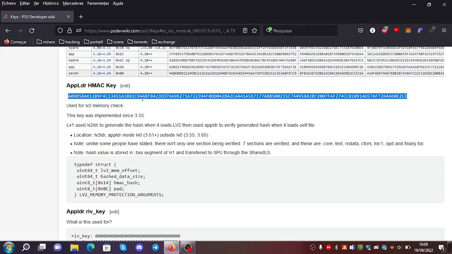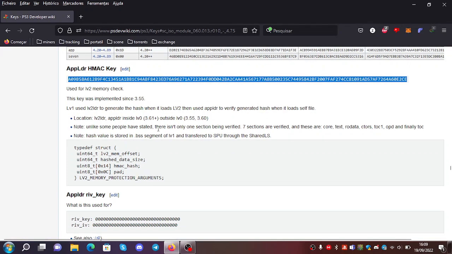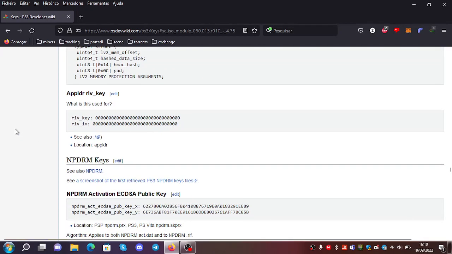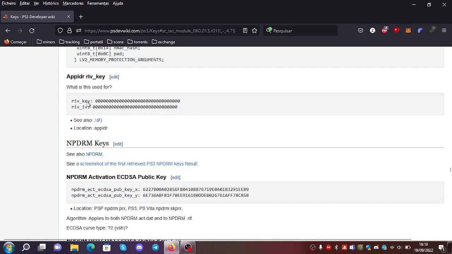So if the LV2 memory is messed with, then they know that the system has been compromised. So they will try to stop you from using it. So this was implemented on 3.61. Okay. 3.55. Okay. So used for protecting the system. I have no idea what this is for.